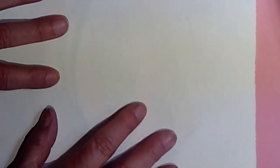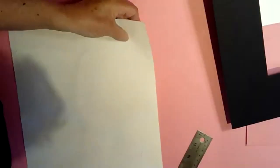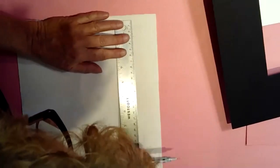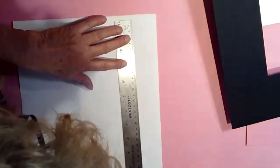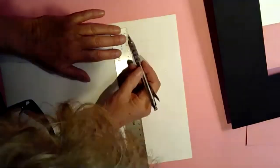So I have a ruler and a pencil, and I'm going to connect those piercing spots. So I'm going to draw my line. I'll draw the next line.